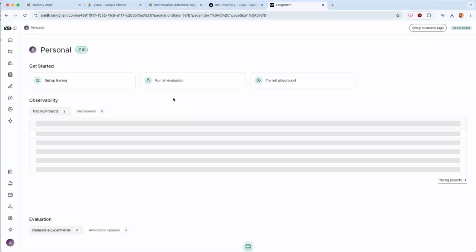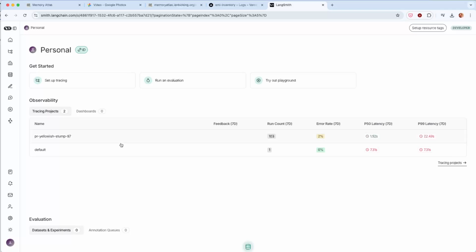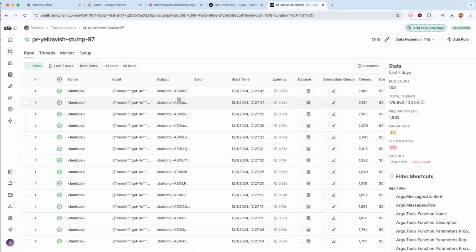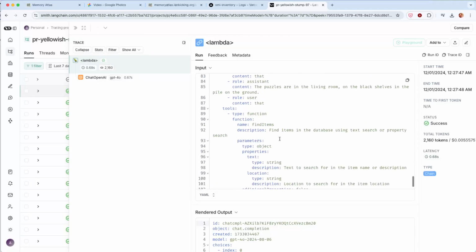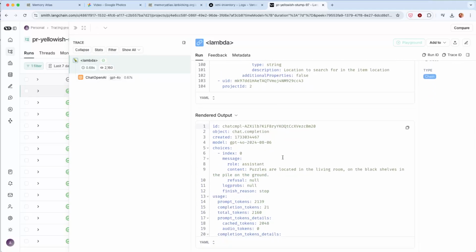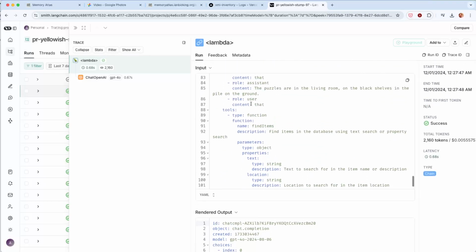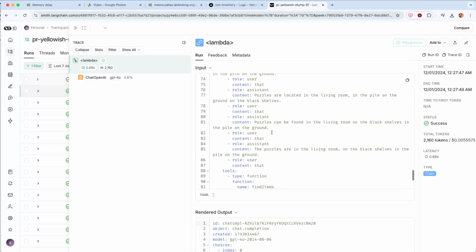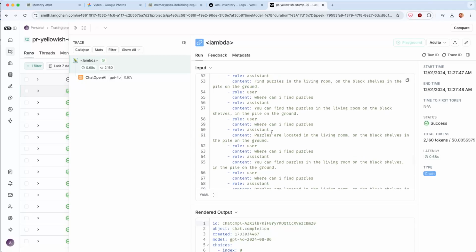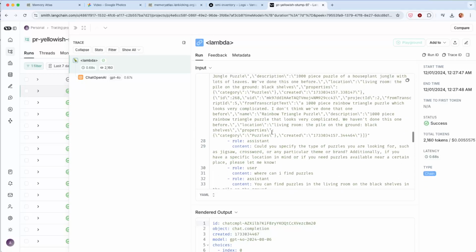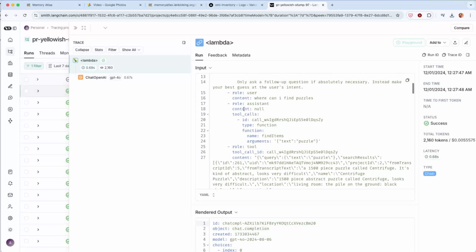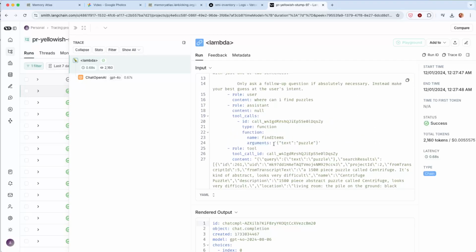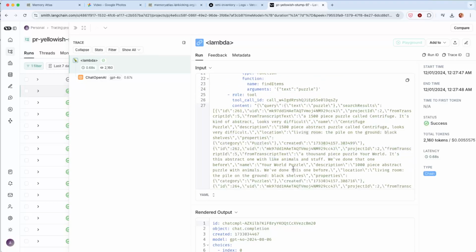If you look at Langsmith and look at some of these queries, what it probably did is, let's see what the response was. Puzzles located in the living room, but here we see there was a tool call. Okay, it happened over and over, but here we see that there's a response, which gives some things, and the tool call said, look for any items that have the name puzzle in them, and then it returned this result here.